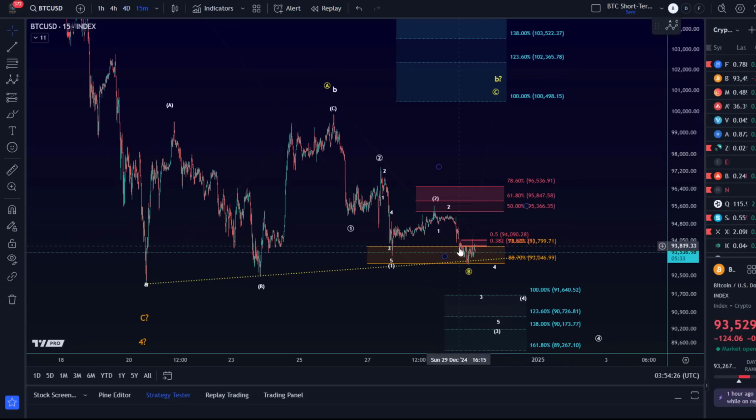I don't see this as unlikely. It's one of the likely options still. We cannot rule out yet the yellow scenario, and it's very likely that this wave structure is morphing. Unless we get a decisive break below these previous swing lows, around 92.9K and then 92.4K, 92K, the price could still morph into a more complex correction, but all of this would still be seen as part of a correction, right? It's all part of an unfolding corrective pattern, and we need an upside impulse followed by a corrective pullback to indicate that something more directly bullish is unfolding.